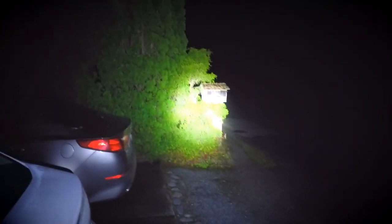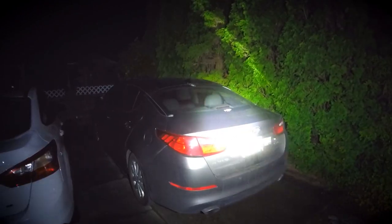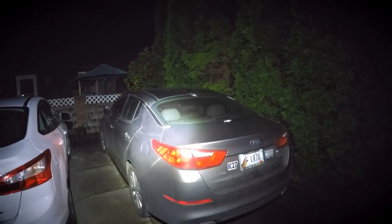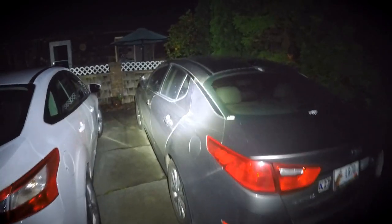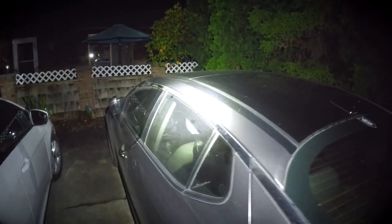Here we are, pitch dark black. And I pop the light on, and you're not really going to see how bright this is pointing it into the woods because the camera dims down. But if you go to my car, that's pretty freaking bright. That's full power. If you go to half power, that's half power right there. Half power. Full power. 2,000 lumens. The Odin. Pitch dark.